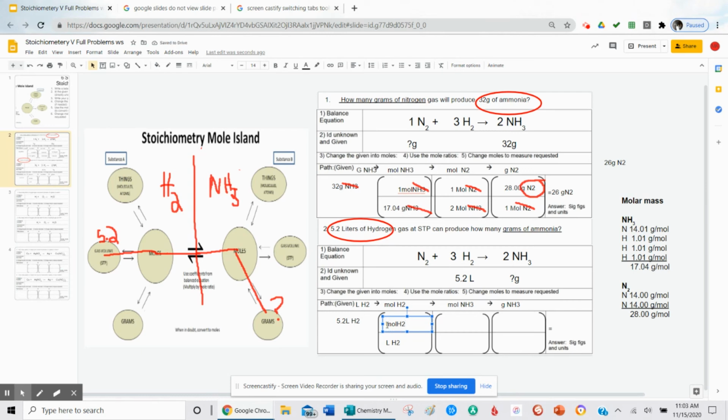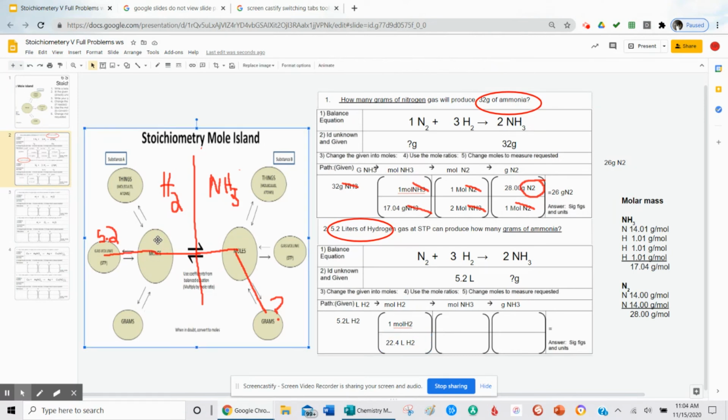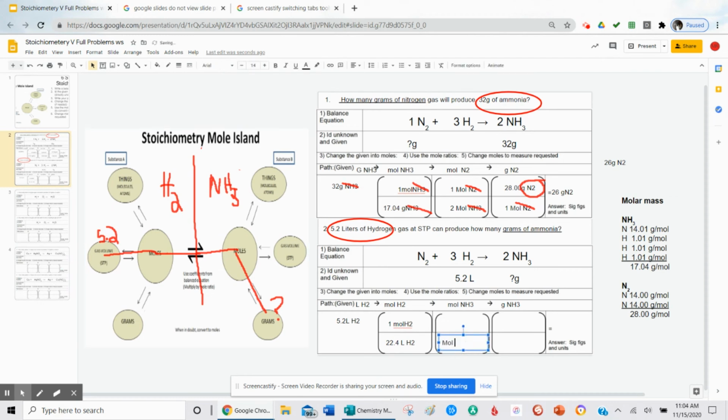So what do I put in here? Well, for every 1 mole of hydrogen gas, there are 22.4 liters, and you get that right off of your 1 substance mole conversion chart. So now I am on moles of hydrogen island. That's what I just converted it to, but I don't want to stay on that island. How do I get off that island? Well, I put it on the bottom right here, which is moles of H2. And what I want to go to is moles of ammonia.